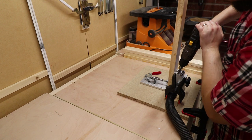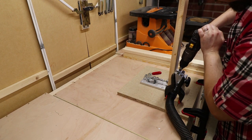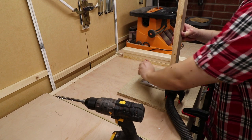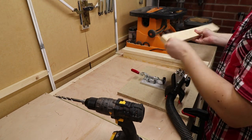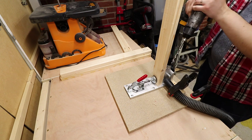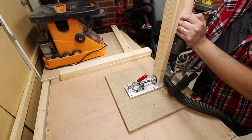The way I'm going to join the whole construction is through pocket holes. Usually I would use glue as well, but actually I need to be able to take the whole construction down easily, hence I'm just going to be using pocket holes and screws. By all means, if you're doing something similar in your garage, use your wood glue. That always helps the stability of the whole cart, but unfortunately I have to do it with screws only.